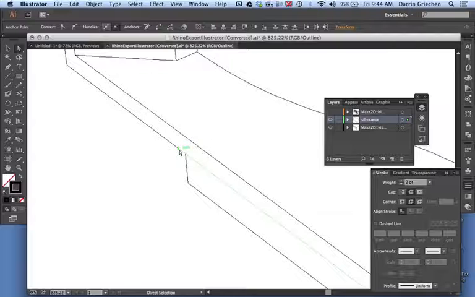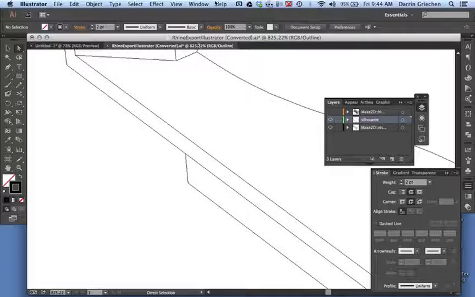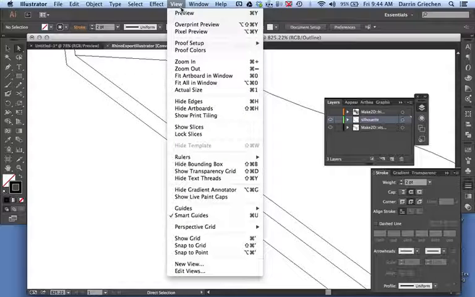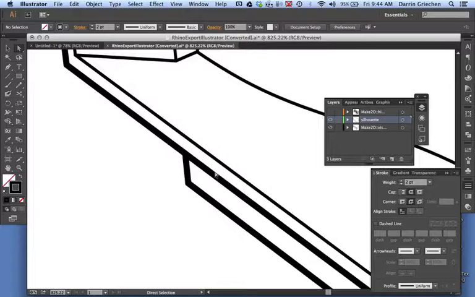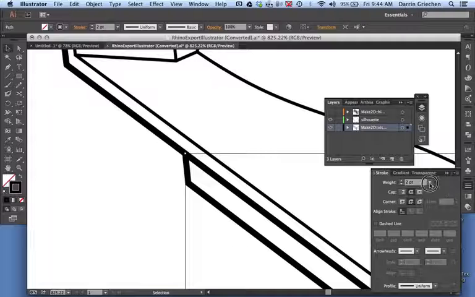So I'm going to select those points, and then I just want to move them over to here. Now I'll go back to my preview mode. Now I can select this line here and move it back down to this Make 2D and put that back at 1 point.